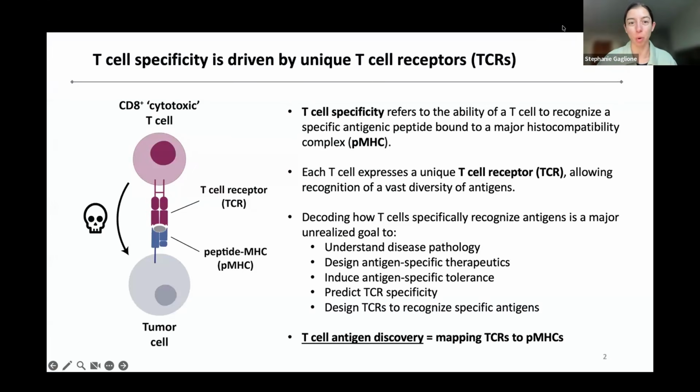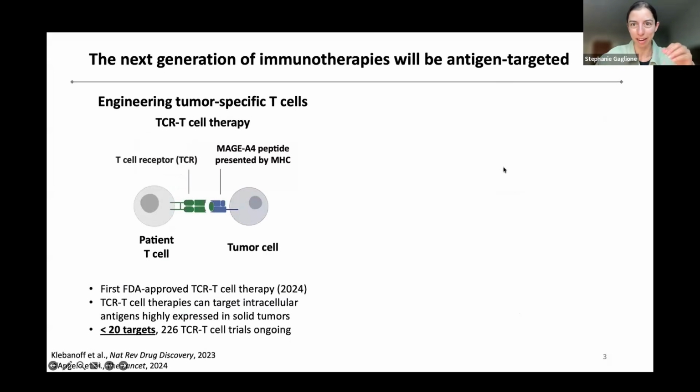And more broadly, and I think the core topic of this particular group, being able to predict T cell specificity from sequence. A large part of this field is motivated, I always add this, I don't think this audience needs it, but understanding why this matters, that ultimately we do want to be able to engineer antigen-specific cells. At the present moment, the vast majority of T cell therapies are focused on a limited number of targets. And my personal belief is that this limited number of targets is due to our lack of understanding of what specific antigens are targeted by T cells.